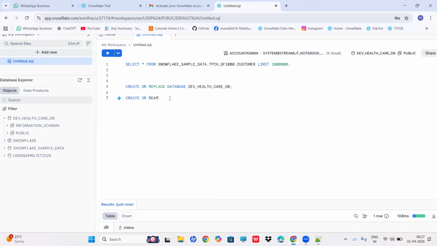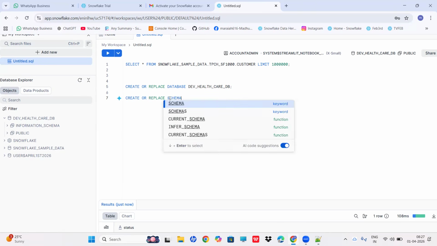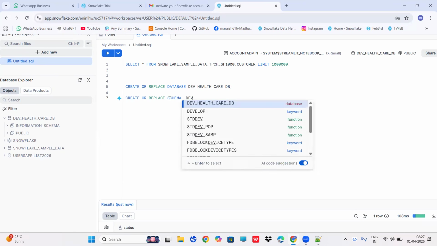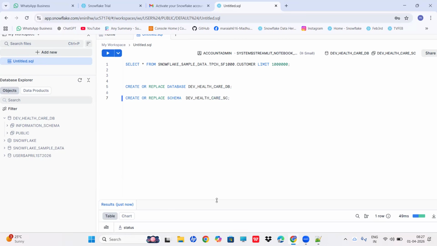So again, create or replace schema, dev healthcare schema. Okay, again I'm using Control Enter, or you can use the run button. Okay, so the schema is created.